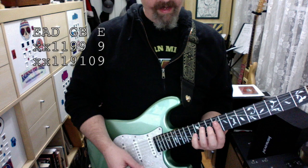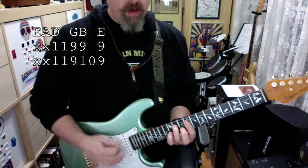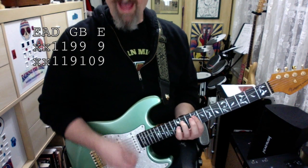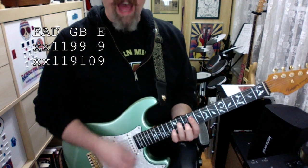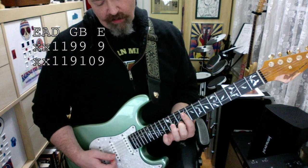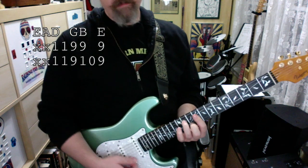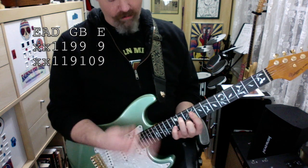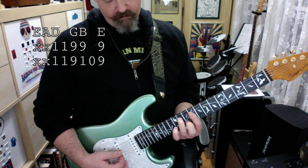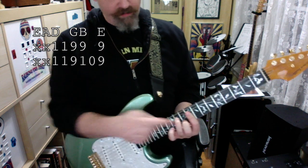There's not a whole lot going on until the third line that he's singing here. Now, he's going to start alternating with the A chord right here, or maybe F sharp minor. If you want minor 7, you can put all those together. So you're just putting that on the 10th fret of the B string.